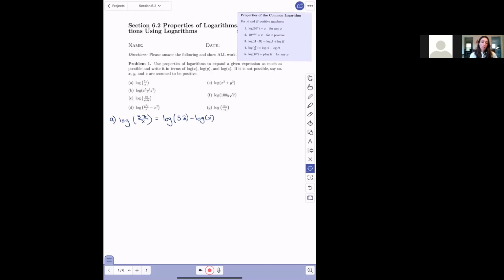Okay. We still have to get log of x isolated, log of y isolated, and log of z isolated. This problem doesn't have y, but we have to get the 5 and the z separated in here. And we can go ahead and do that by property 3, which is the product rule. So we have log of 5 plus log of z minus log of x. And that's your final answer. Any questions there?